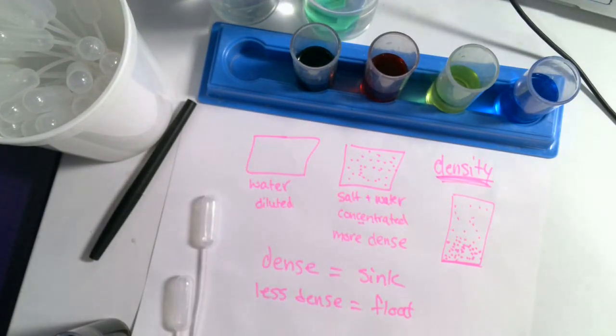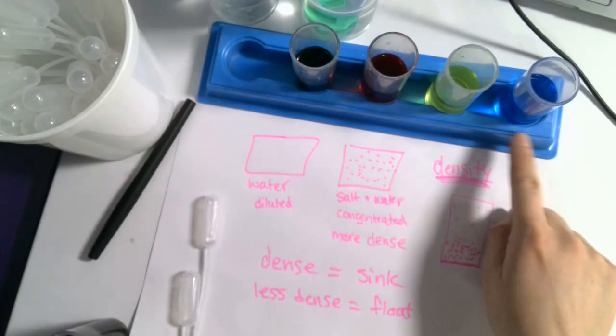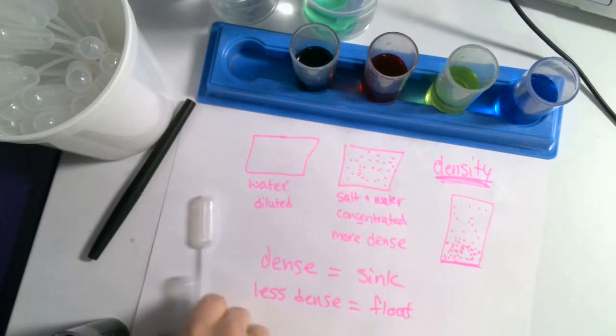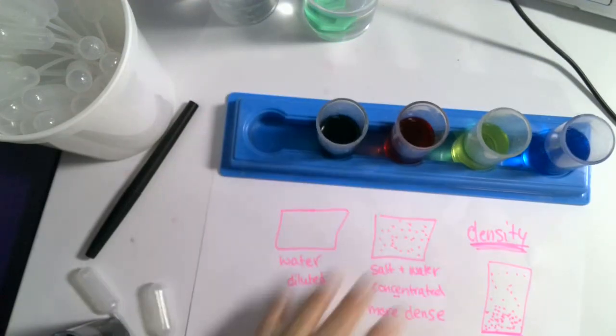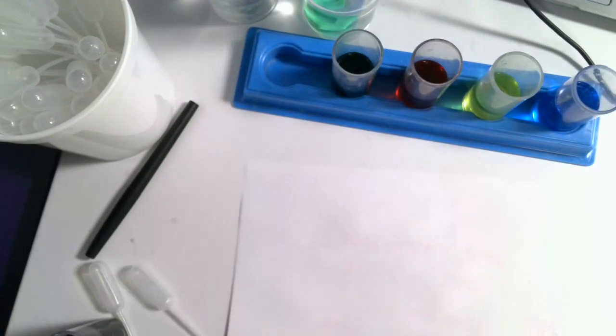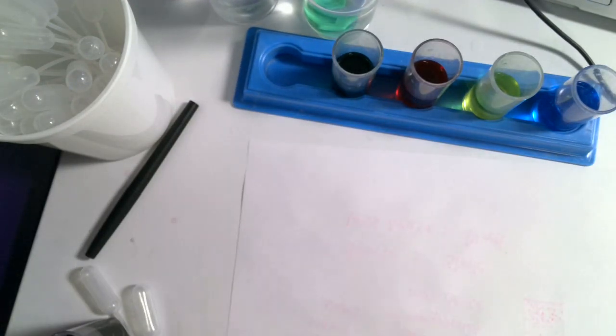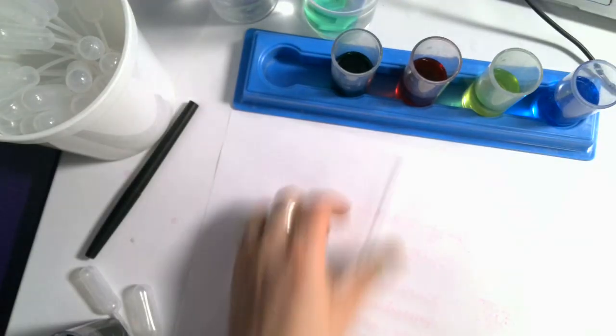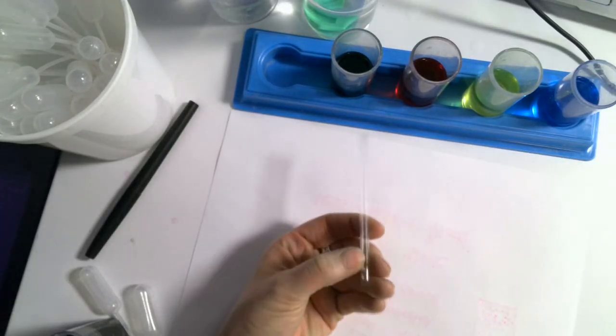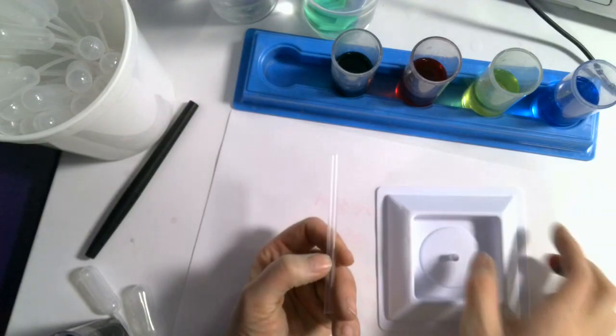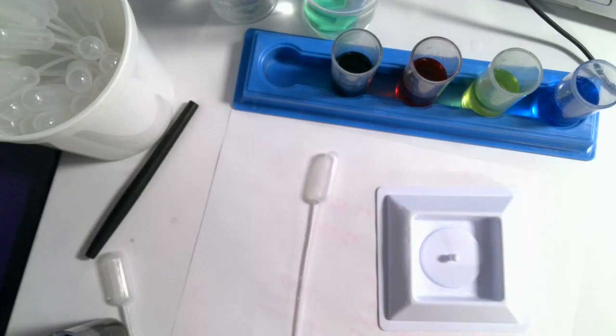You're going to be working at your tables. Everyone at your table is sharing one of these, but I do have quite a lot of materials so that you can either work with one person or some people at your table might even get their own. In order to do this, we're going to use a straw. We're going to use a straw holder, and we're going to use some pipettes.